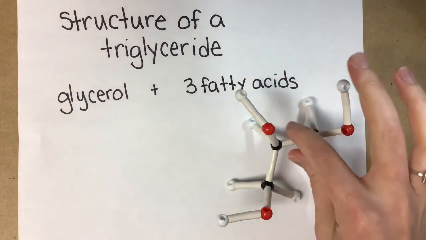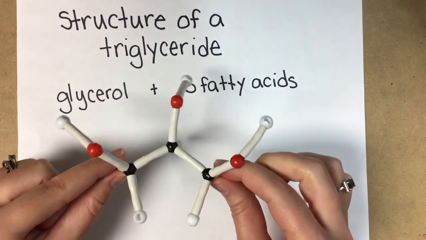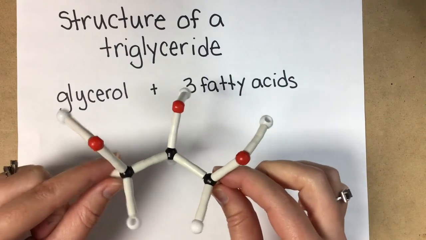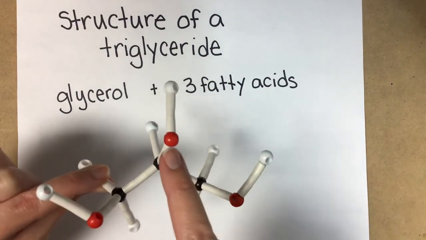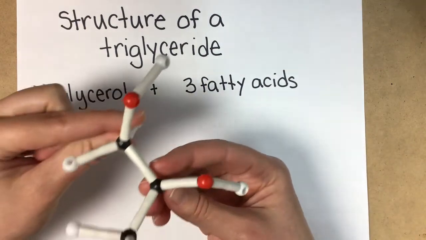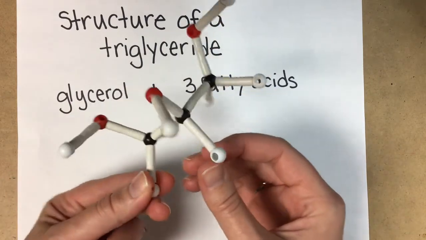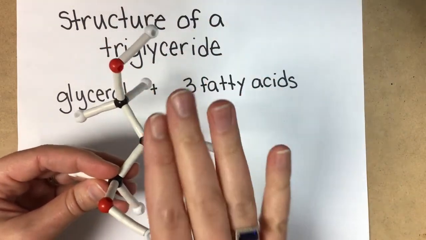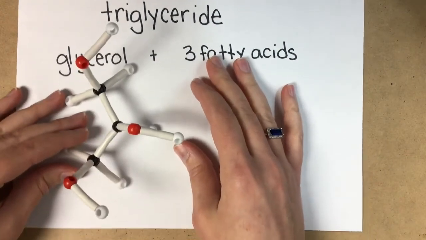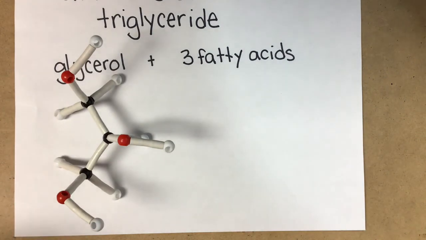Okay, so in this video, I wanted to just take a few minutes of your time to show you what the molecular structure should look like when we're using the model kits. So again, looking at the glycerol molecule, which is a 3-carbon backbone that has the 3 hydroxyl functional groups. When that lines up, you can kind of see, I'll just give you a bit of a view of that. One of the things that I like to do is kind of line them up so that all of the hydroxyl functional groups are in the up position, so that as I bring in my fatty acids, it's a little bit easier for me to be able to put those together.